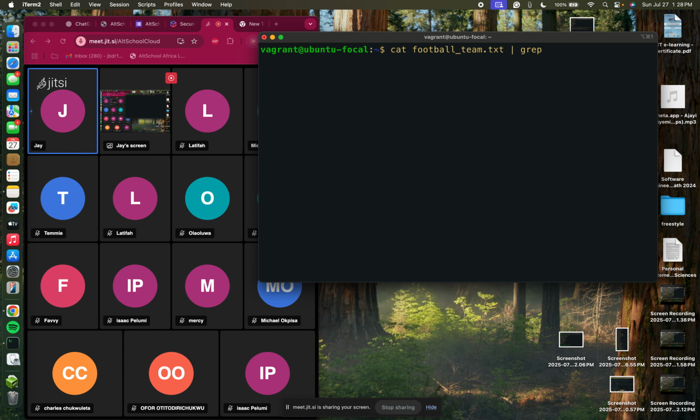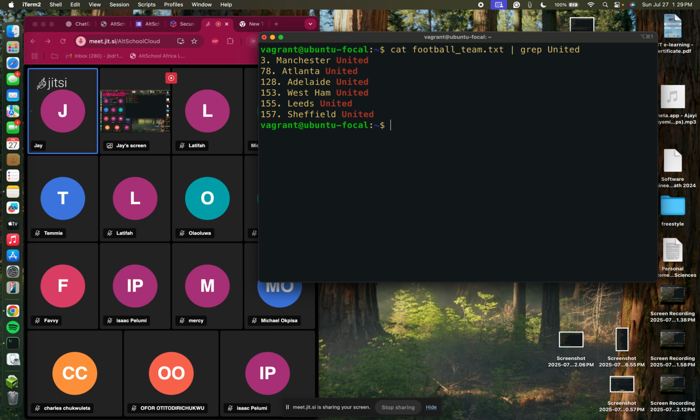What do you want to grep? I think he wrote everything in sentence case, so let's say Leverkusen. No, let's say United. A lot of clubs will have the name United. We want it to grep United. I don't know if this should be quoted or not, but we'll find out. Let me run this command.